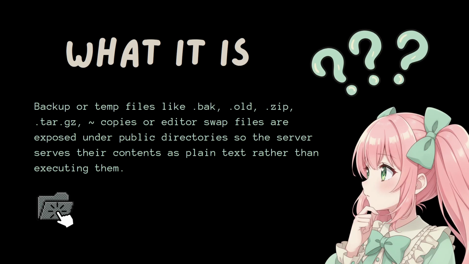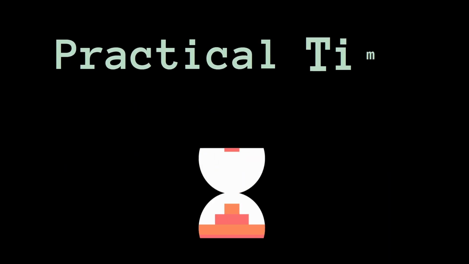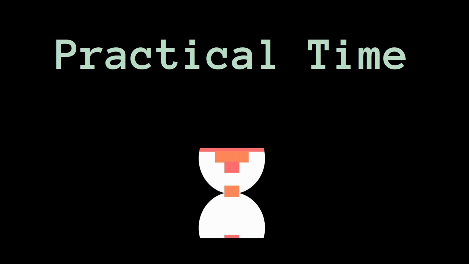By some mistake, or by not properly controlling the access requirements, these kinds of files are accessible to normal users or anyone who is trying to navigate the web application. So this leads to source code disclosure via the backup files, right? That's the basic understanding we have got now. So with that, let's move on to the practical.